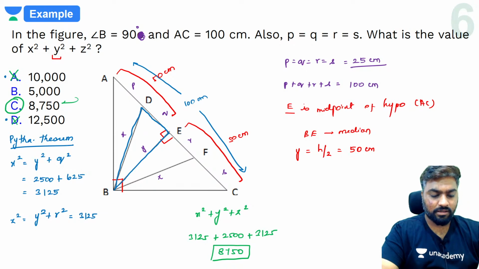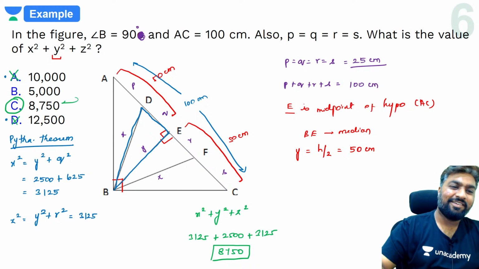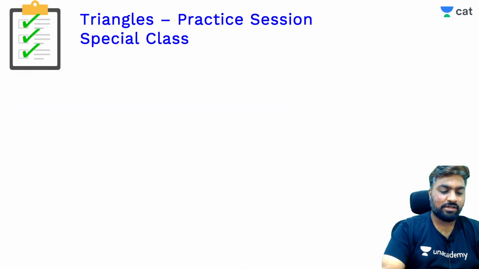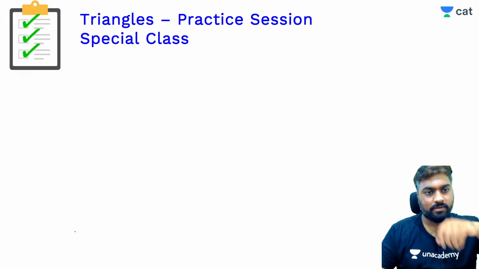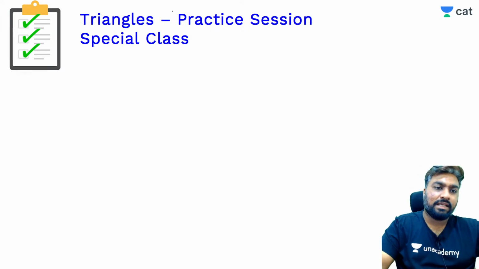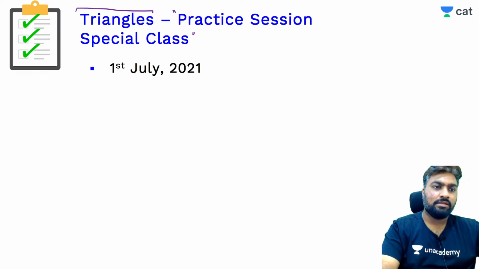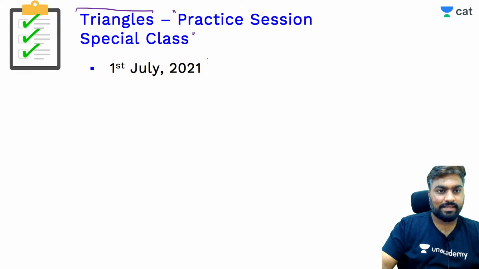So these were some of the questions. चलो, ठीक है. So these are some of the questions that we were able to manage to do. बट क्योंकि बहुत ज़्यादा क्वेश्चंस हम नहीं कर पाएंगे, टू मेनी क्वेश्चंस वी विल नॉट बी एबल टू डू, सो व्हाट आई एम डूइंग इज आई एम स्टार्टिंग अ प्रैक्टिस सेशन. स्पेशल क्लास पे प्रैक्टिस सेशन स्टार्ट कर रहा हूँ ट्राइंगल्स का, है ना. 1 जुलाई से, 1 जुलाई क्या है? 1 जुलाई इज थर्सडे.